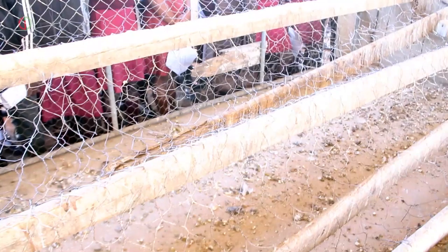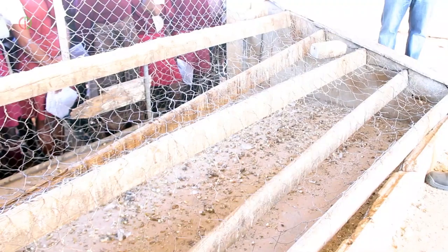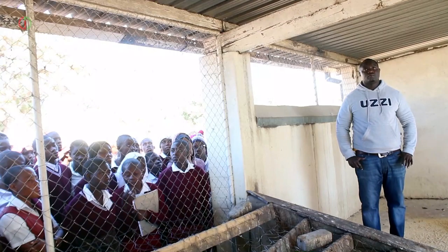So it's like that to prevent the diseases. When they are sitting on the ground or laying on the ground, it will invite the diseases. But when it's on top, it's even easy for us to clean and take it away. I think we are done here, but it's more ventilation. For the diseases not to accumulate, they need fresh air. All right, we are done here. Okay.